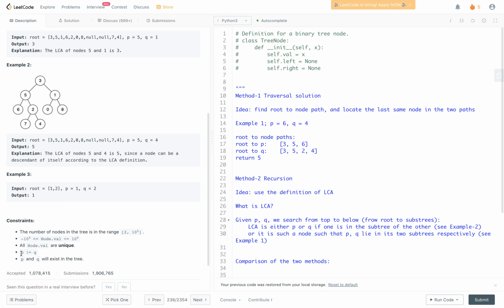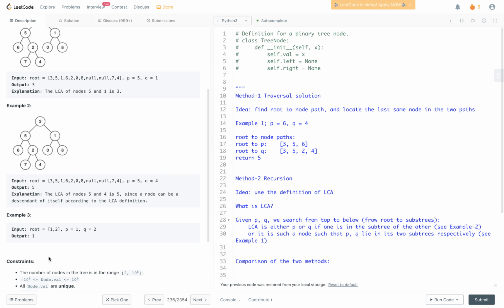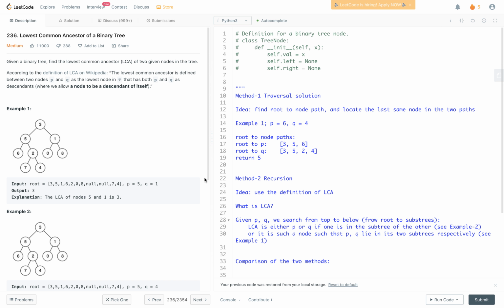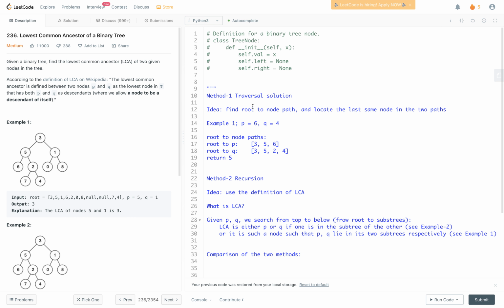This is important. The last two items are basically consistency assumptions. It says that P and Q are different, and they also exist in the tree.